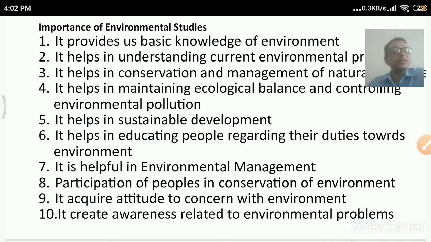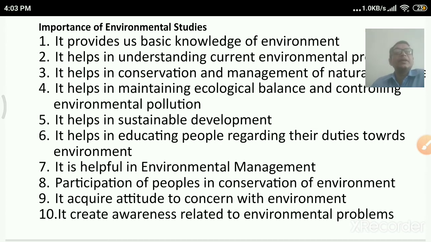Nowadays, we are realizing that the daytime temperature is increasing day by day, and there is uneven rainfall. Sometimes there is acid rainfall, sometimes smoke, and fog. There are some disasters that occur due to these man-made activities. If we study this environment more closely, it will definitely help us to develop sustainably.